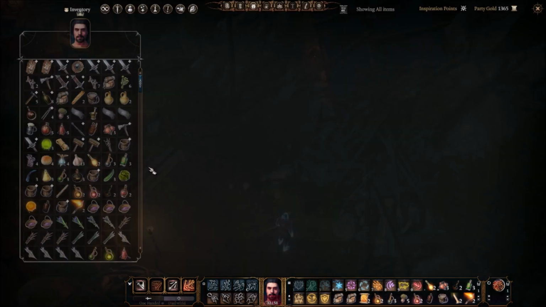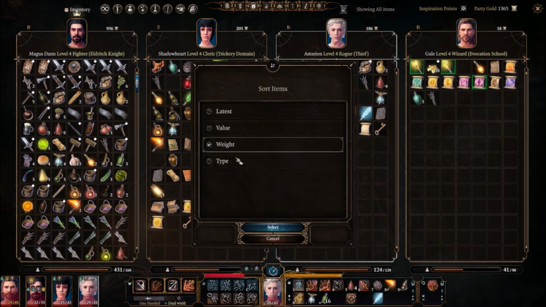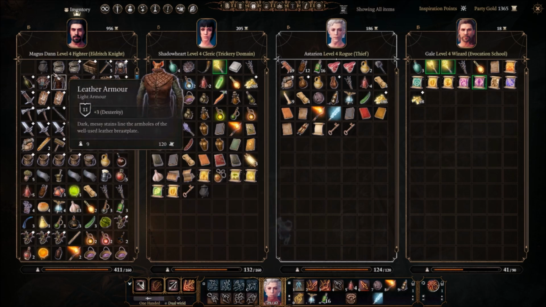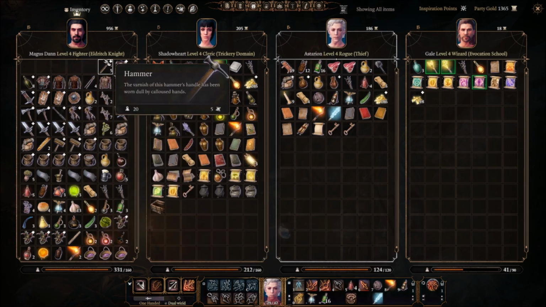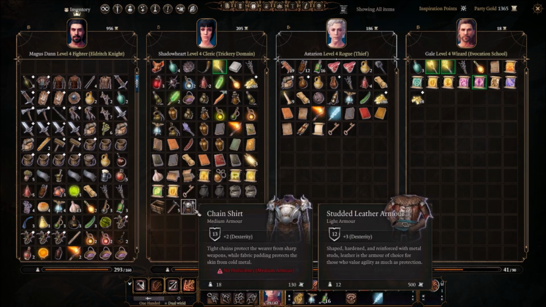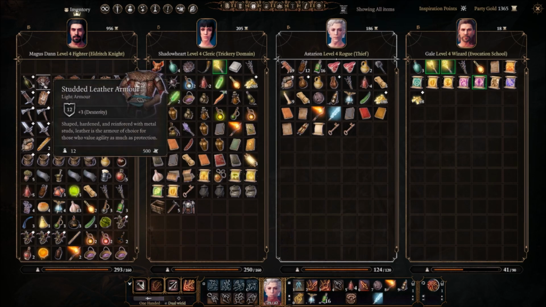Okay. I want to arrange by weights. Thank you. She's definitely coming with us, so we're just going to load her up like a little pack mule as well. And as you can see, I wish there was a vendor here in town. We'll check to make sure that, for example, someone else can't use some of this gear.